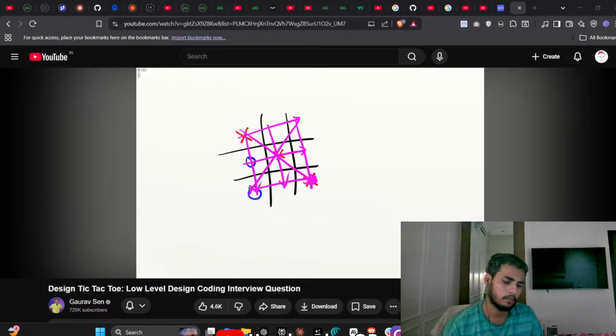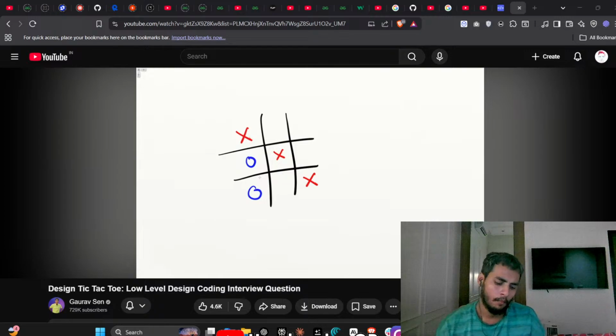Whenever you're making a move, that's the only time that a person can actually win. So whenever there's a winner on a tic-tac-toe board, the winner is decided when they're making a move, right? If you make an X, that's the only time you can actually win the game. You can't win the game when your opponent is making an O. So that's an important observation. And the place where you're making the X has to be part of the winning move. That's also an important observation.